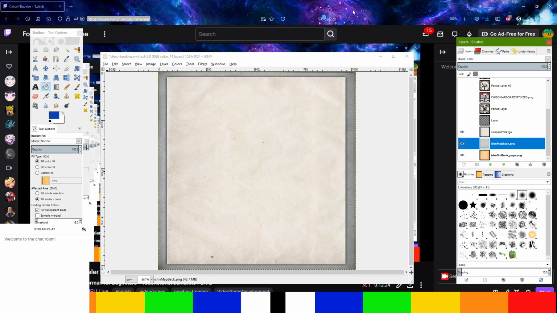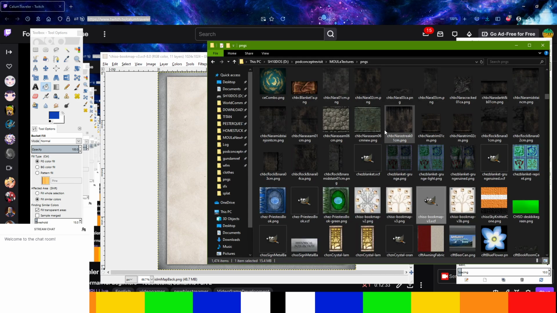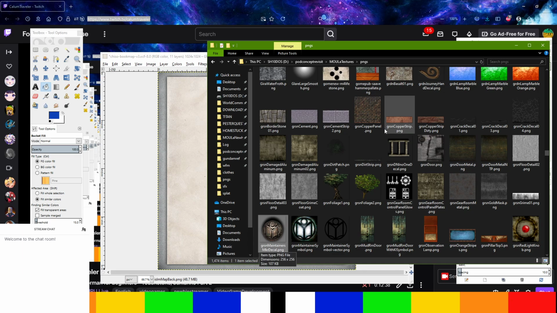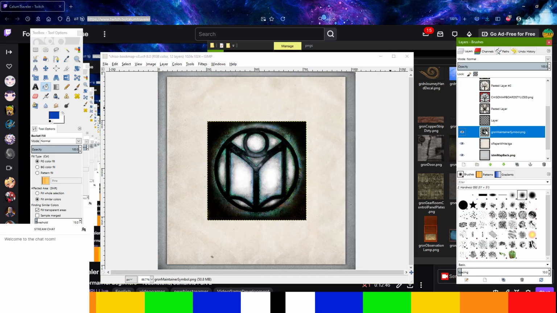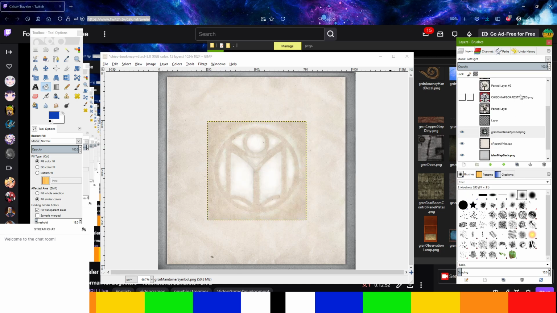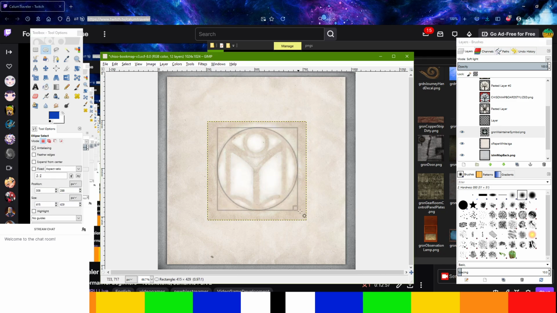So what exactly am I going to be doing here with this? Well, for starters, I'm gonna go back to Gerson. I think I'm gonna take my maintainer symbol here. Yep, there we go. I'm gonna see what playing around with this looks like. Ooh, hello. Yes, that might work. But I don't quite want it just like that.